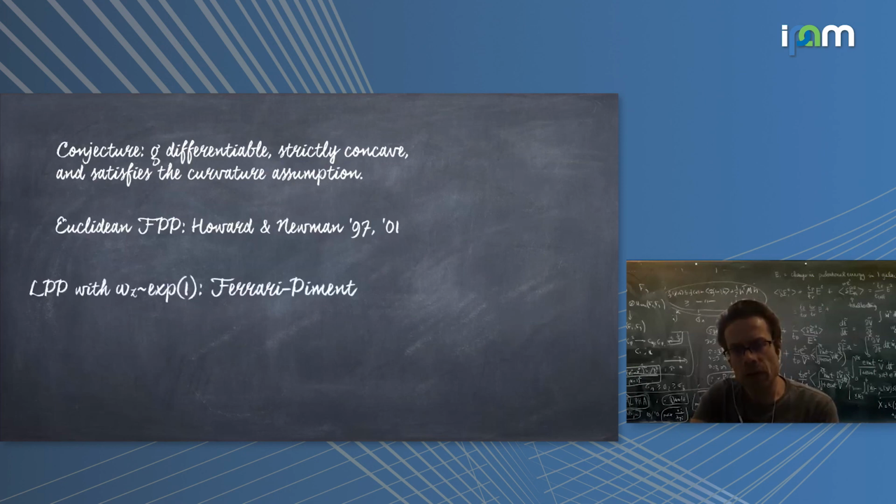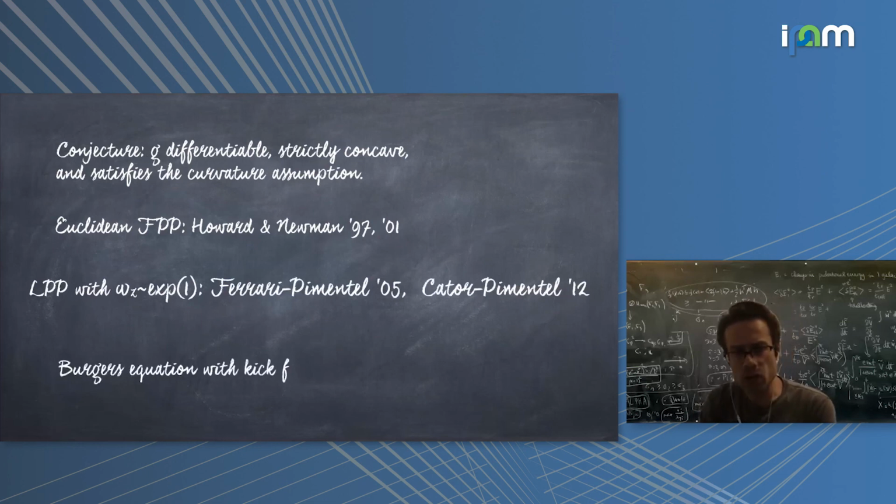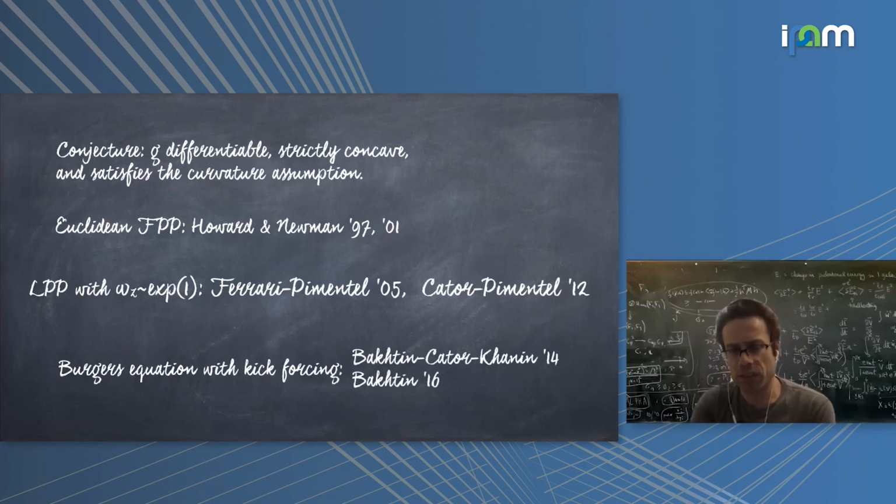Also, there are some miracles happening in a certain last passage percolation model, the solvable case, where the weights are exponential. In that case, you can calculate the shape explicitly and check that the curvature assumption works. And then you can carry out Newman's program and actually prove these results about the geodesics and therefore existence of Busemann functions. And then there's also a non-solvable situation that happens in the Burgers equation, with a special choice of the forcing, but still there are nice symmetries that allow you to conclude that the shape is quadratic, and therefore, again, Newman's approach works.